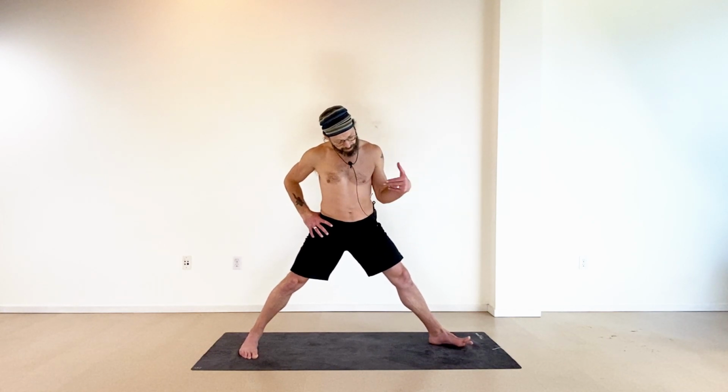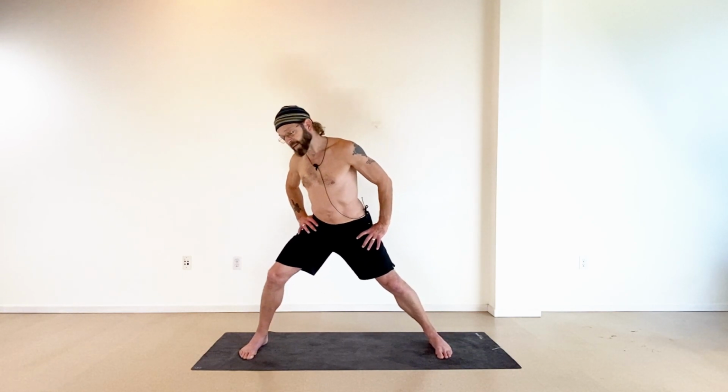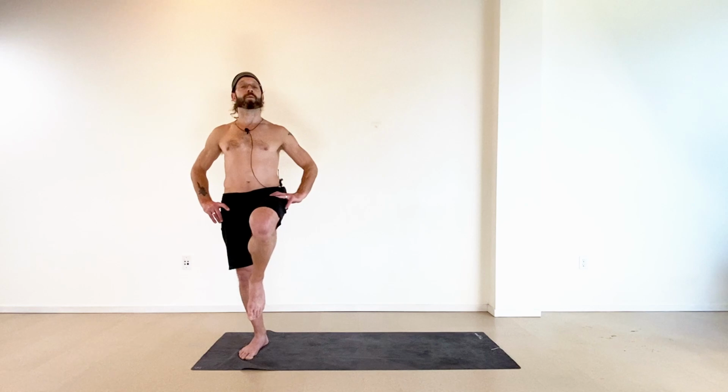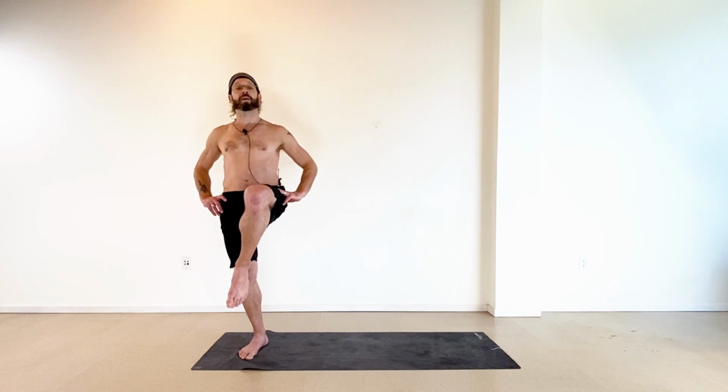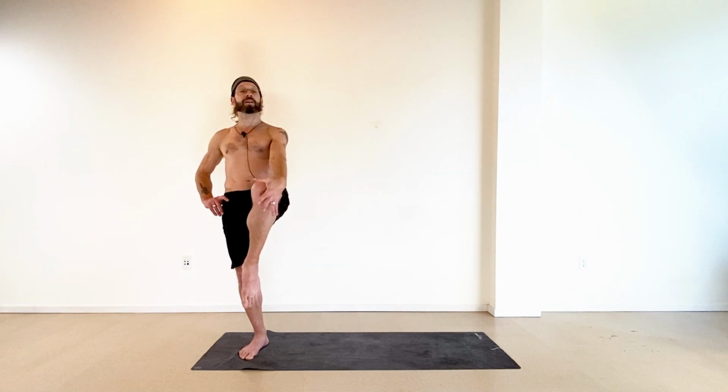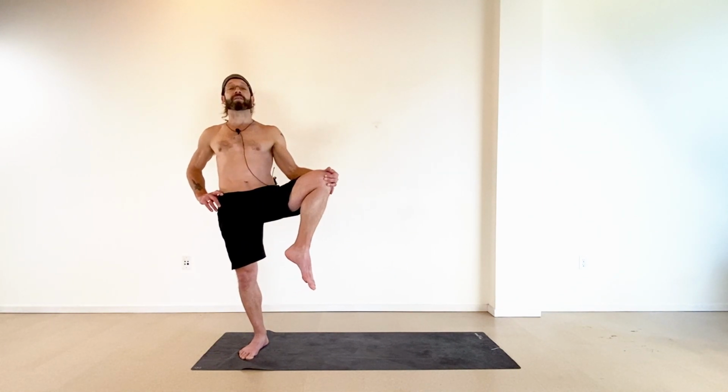Now pivot on the left foot, turn it parallel to the right. And then bend the right knee, lift your left heel, drag the left big toe over to all the weight centered on your right foot. Bring yourself up to standing with your left knee high. Now as you hold on to this here, go ahead and dig into that right big toe. When you're ready, with your left hand, take hold of the left knee and pull it out to the side.